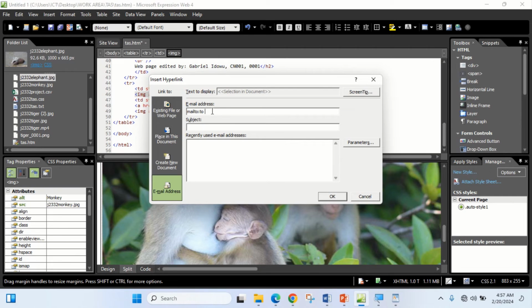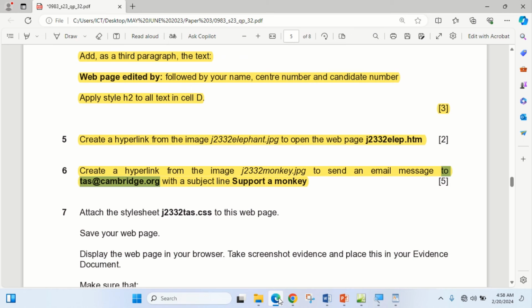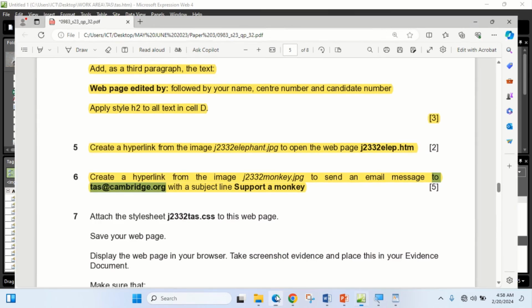Mail to task@cambridge.org, okay, then with the subject line support a monkey.